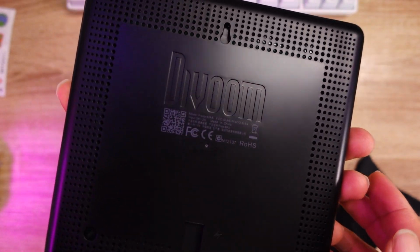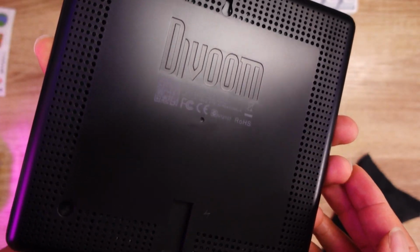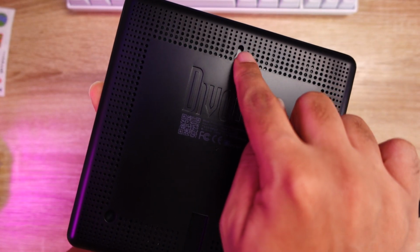On top of those two threads at the top and the bottom, you also have this little mounting thing. I guess this is universal for GPS holders. Also, you will probably see that I have to keep a little thing handy just to wipe off my fingerprints, because this is fingerprint city like crazy. But anyways, the cool thing here is that with this, you can maybe mount it to a wall with a nail. I'm not sure, but hey, it comes with a stand.